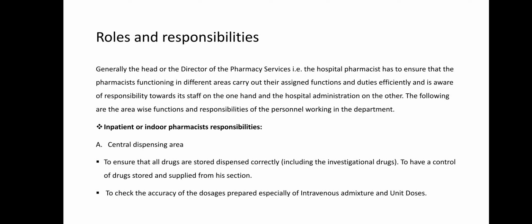Generally, the head or the director of the pharmacy department will be the responsible person for ensuring whether the functioning of the pharmacist and the pharmacy department is carrying out in a proper way or not. He will be involved in ensuring that the duties and functions assigned to the trainee pharmacist as well as to the senior and junior pharmacist are carried out efficiently. On one hand he will be responsible towards his staff, and on the other hand he will be responsible towards the hospital administration, whereas the functions and responsibilities of the personnel working in the department are divided area wise.